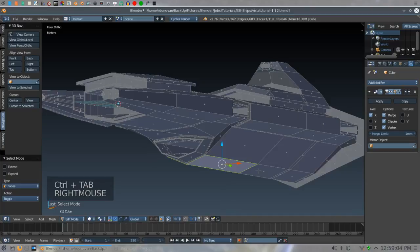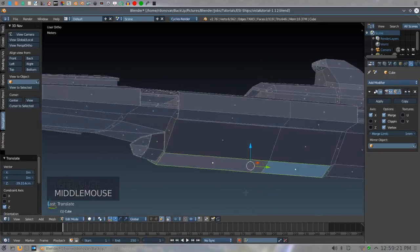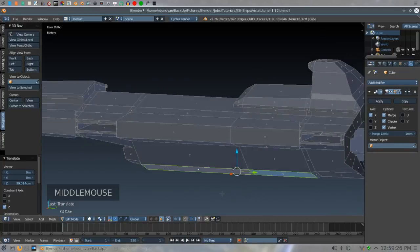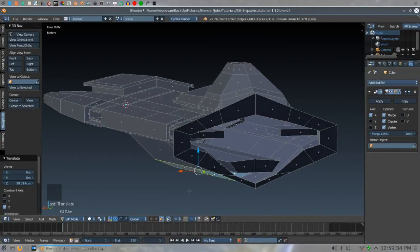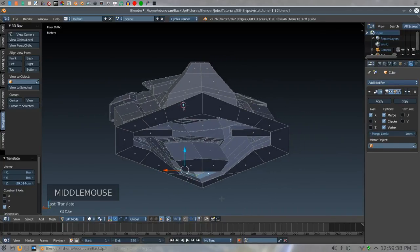In face mode, if you wanted to make this a little steeper, you could grab these faces here, and with this thing pulled down, you could pull this whole thing down a little farther and make this a little steeper on the sides. You could also just pull this down a little bit here, like that, and give it that kind of look if you want to do that. We'll keep that one in there. Why not? And that way you kind of have that little bulge on the bottom there, if you like that sort of thing. Anyway, let's get the engines finished.